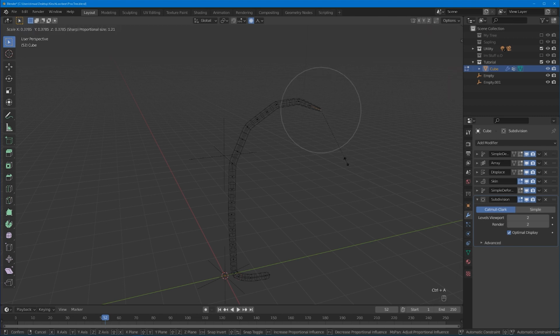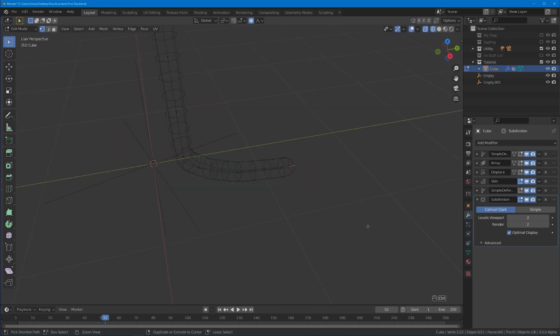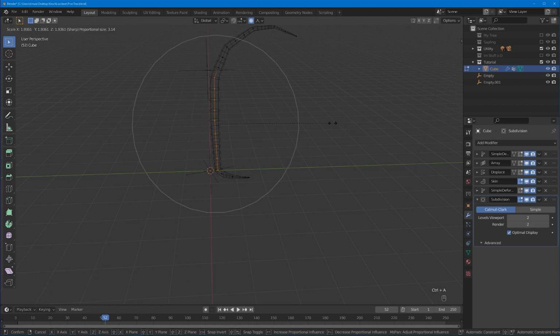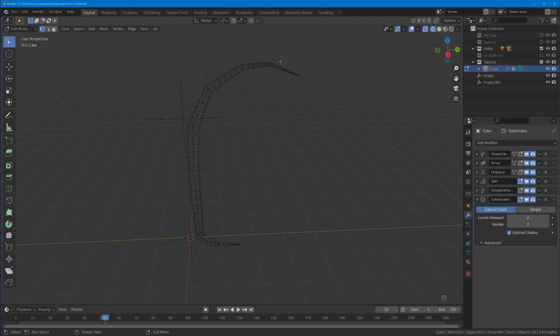Select the tip of your branch and make it slim. Same for the roots. I want my stem to be a little thicker though, so I'm going to scale this one up. Those tree branches though don't tend to be sausages like this. I'll try to make them a little bit more even throughout.